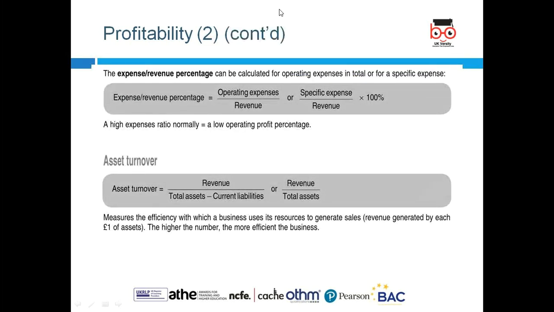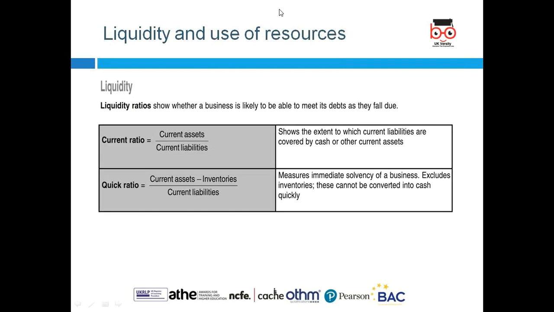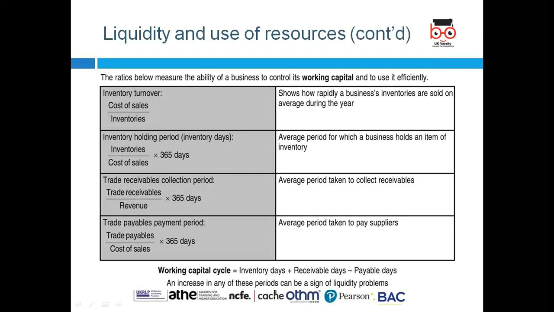The profit percentage and expense ratios we can find as well. Asset turnover: how quickly we turn the assets into finished goods, sell them, and earn the profit. Liquidity is quite useful to look at, because the most liquid assets are near to cash, and that will help the company. So it means a less risky company if you have more liquid assets.